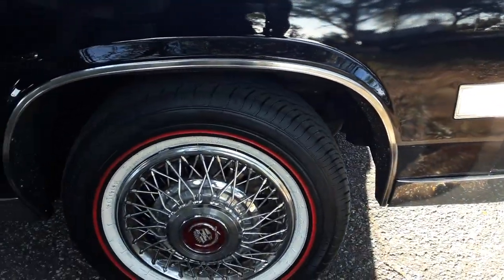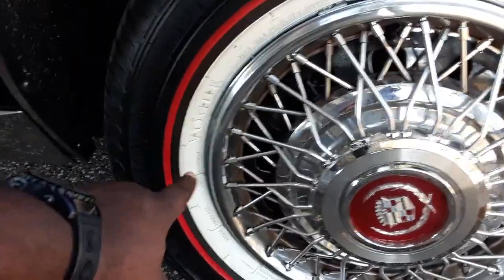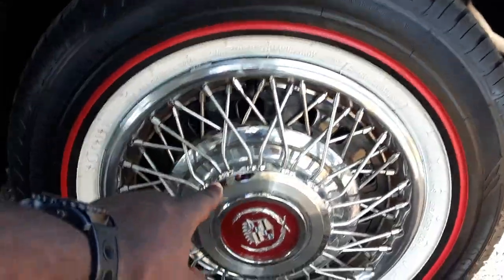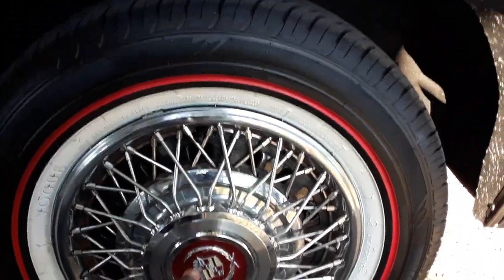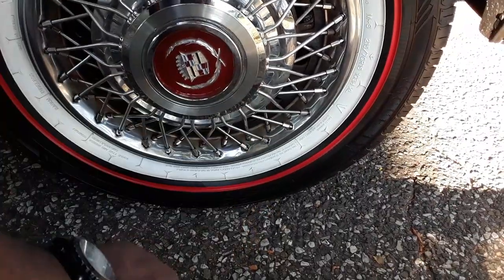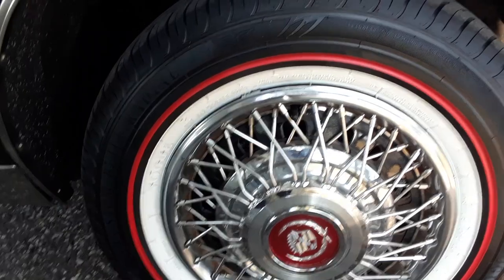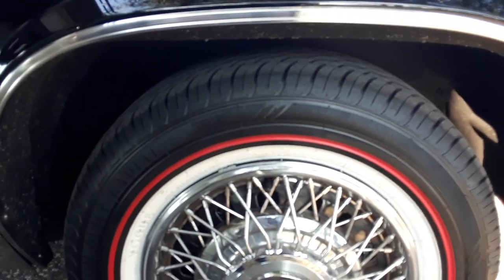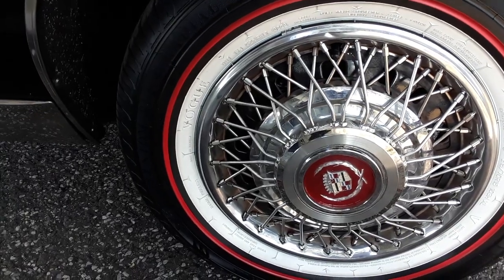It's got the locking wheel covers - there it is, name brand Vogue right there. Custom built radio - you pull out this cap right here and there's a lock, and it comes with a key, and you turn the key and pull out a big old stud, and it locks it to the wheel so people don't steal your wheel covers. It's a Vogue tire - this would be a red seal because it's got the red seal, versus the yellow band which would be a royal seal.